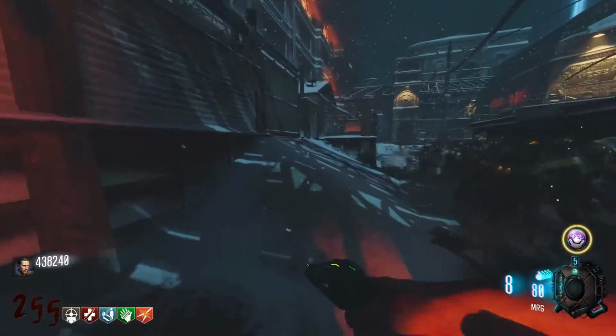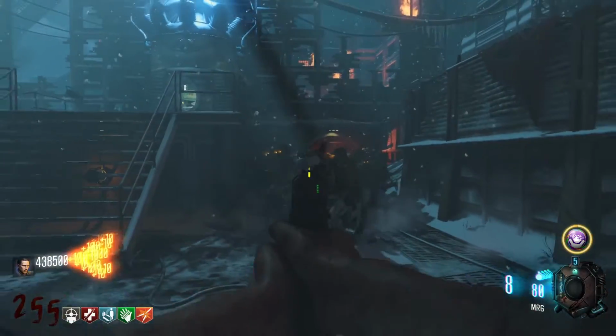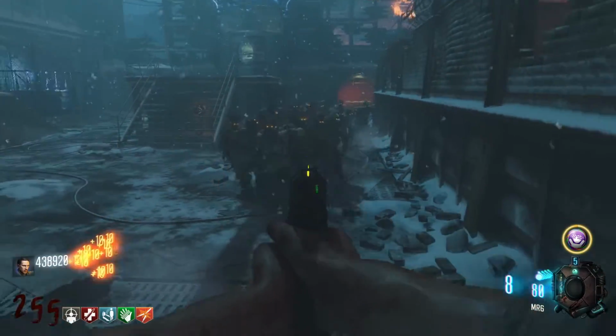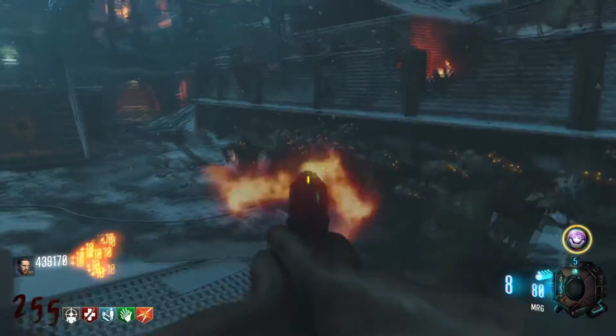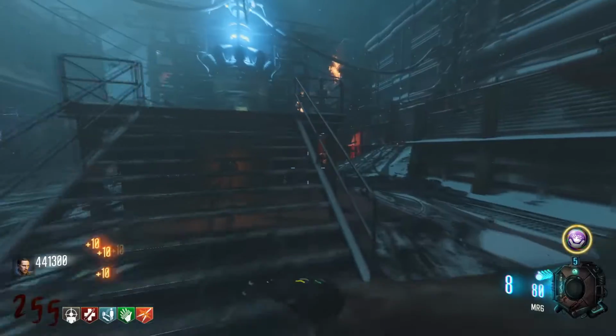Let's bring this back to Call of Duty Zombies though. A more relevant example would be that one single shot from the starting pistol in the Giant, the MR6, deals 20 damage, which as a percentage is 0.0000000001389340401498681%. That is the percentage of the zombie's health that we reduce with a single MR6 shot.